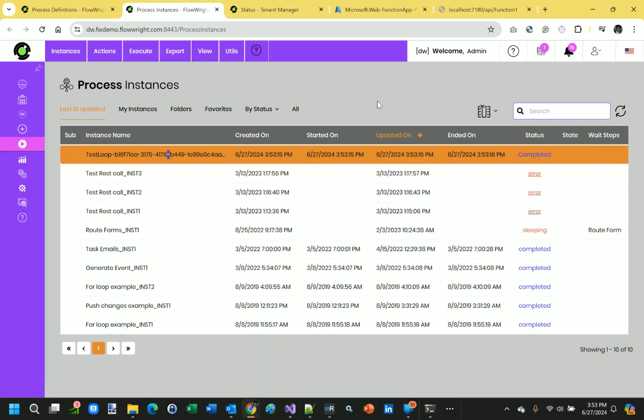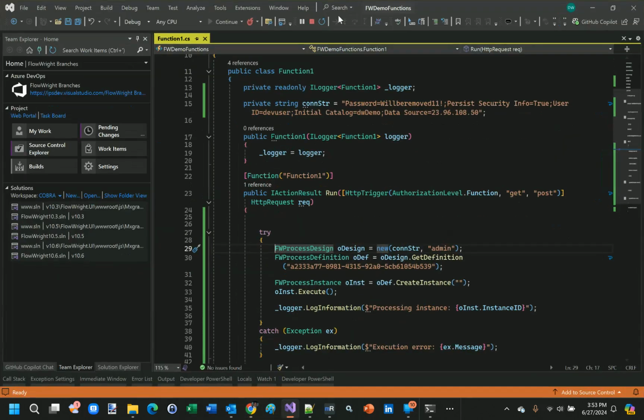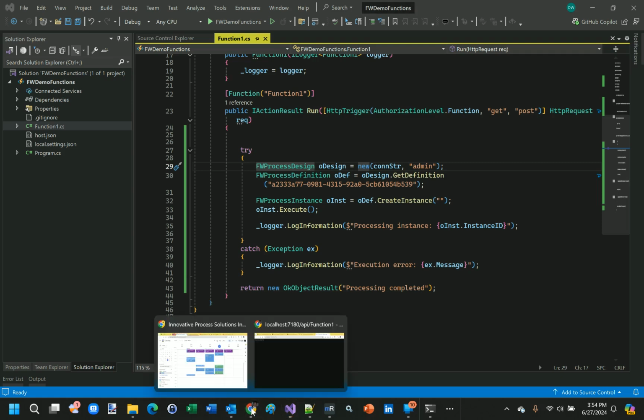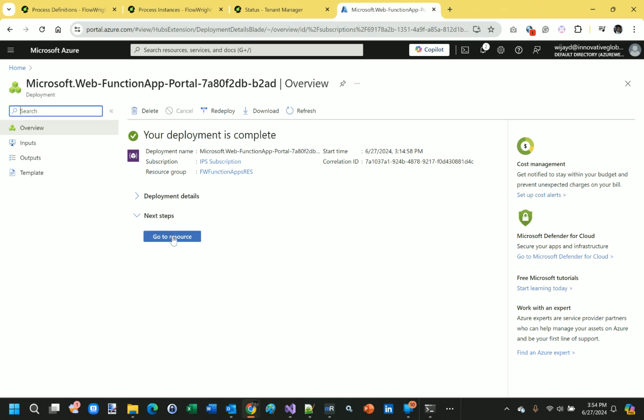So now that we know the function is working locally, we can actually go ahead and publish this. So I'm going to go back to Visual Studio, stop my instance here running, and we are ready to publish this now. And before we publish, I'm going to suggest this. I've seen this issue in Azure. When you go to publish, it might give you an error because basic authentication is not turned on. So what you want to do is go into Azure and go into your resource.